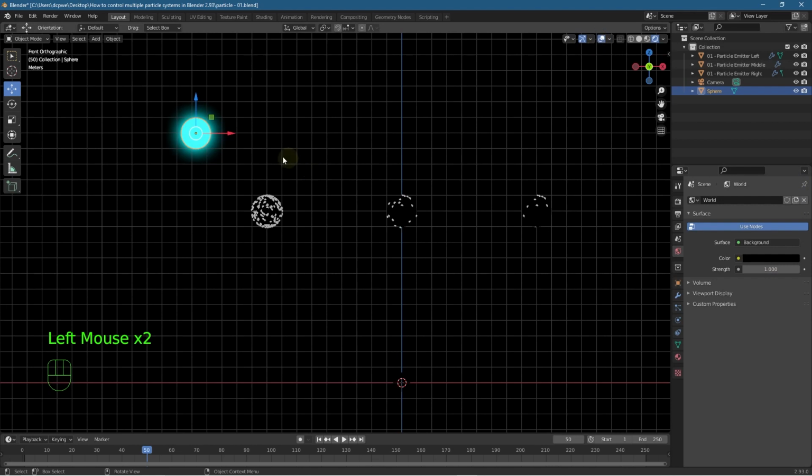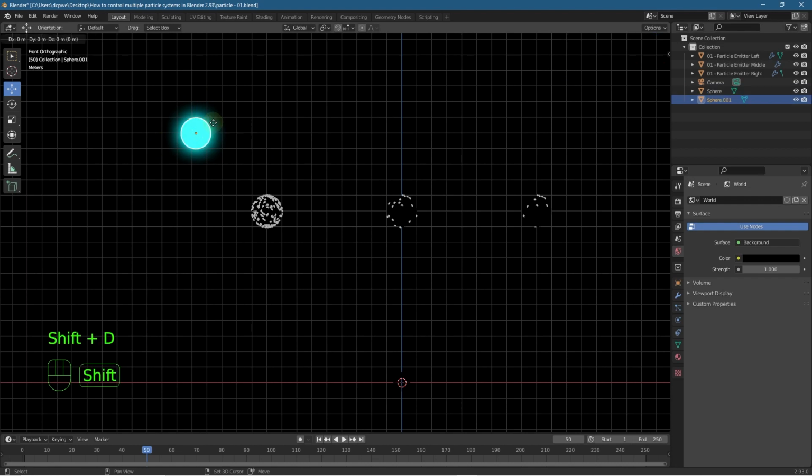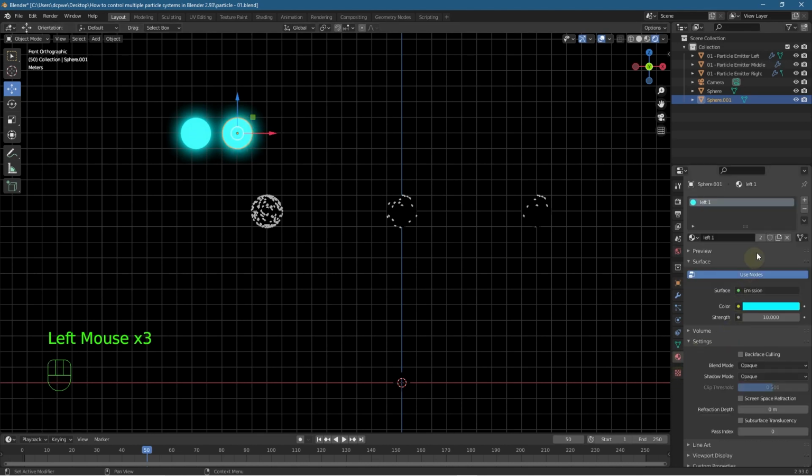We'll turn back on the overlays, and now we just want to duplicate this particle and create other particles from it. So let's press Shift and D, then hit enter, and we'll drag this one across, and we can click on this particle, go to here, and then click on this number 2 here, just right here. We'll click on that, and that will create a new copied material for that.